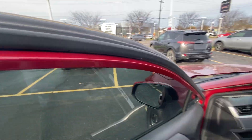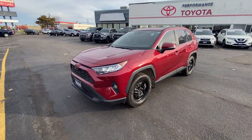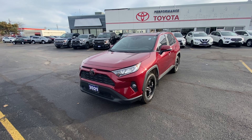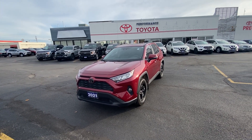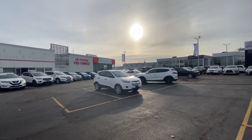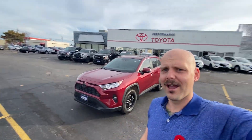This is the beautiful 2021 Toyota RAV4 XLE Premium Package in Ruby Flair Pearl. We're going to have it listed for $41,000 plus HST and licensing. We're located at 270 and 262 Lake Street, St. Catharines, Ontario. It was a pleasure to chat with you over the phone — hopefully we can earn your business on this beautiful RAV4. If you have any questions, please reach out. I'll include my cell phone number in the email. Enjoy your time in Quebec, and I look forward to hearing from you. Have a good one.